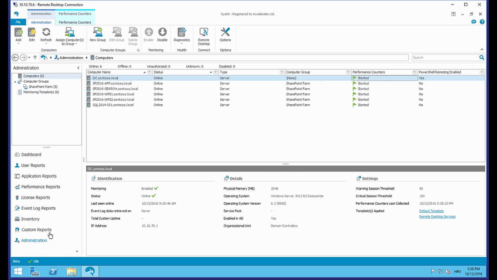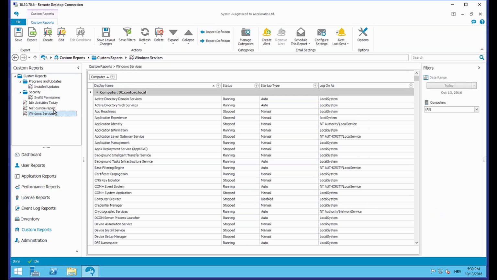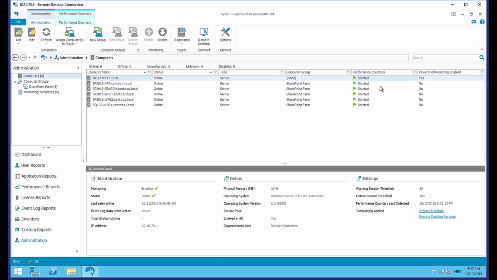And I'm not sure if I have in this application SysKit permissions. No, I do not have it in this demo, but basically there is a report that tells you what scripts have been executed on what servers. So there is a log of what particular servers are executing what particular scripts at what time and so on. So there is an audit log of what has been executed on what servers.